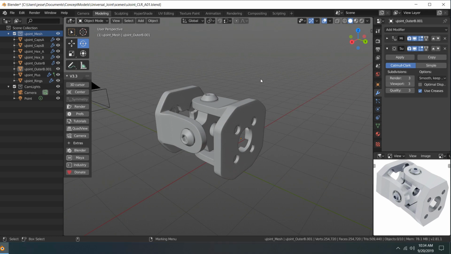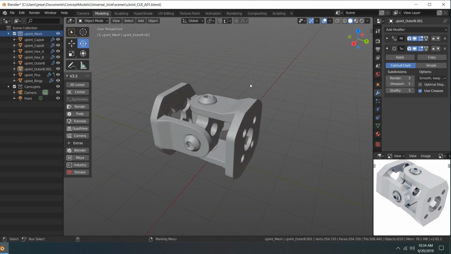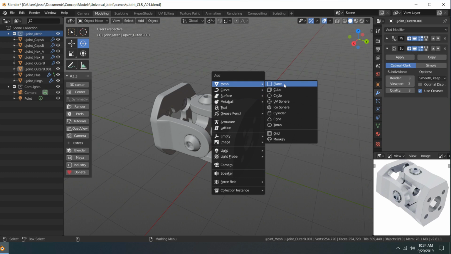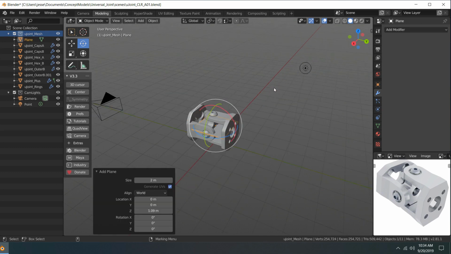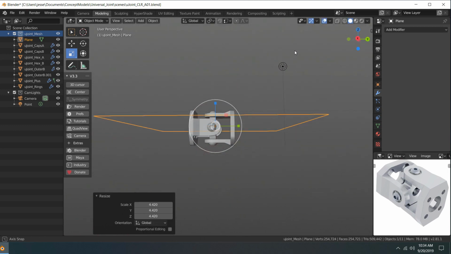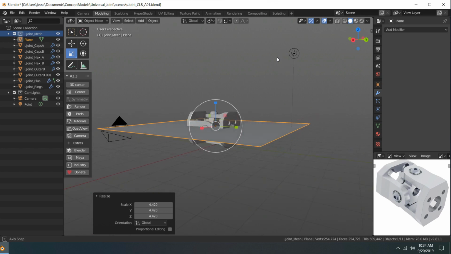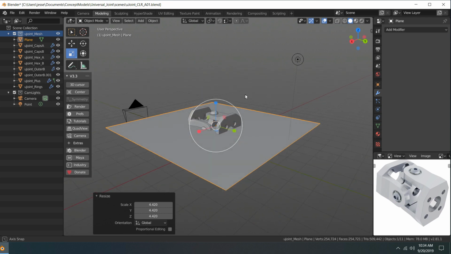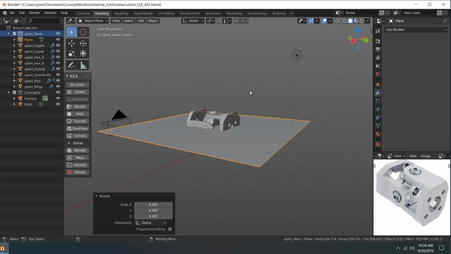So let's start by modeling our scene. I'm going to hit Shift A, under Mesh, create a plane. I'm just going to scale that larger. And something you'll notice is that it created it at the 3D cursor.